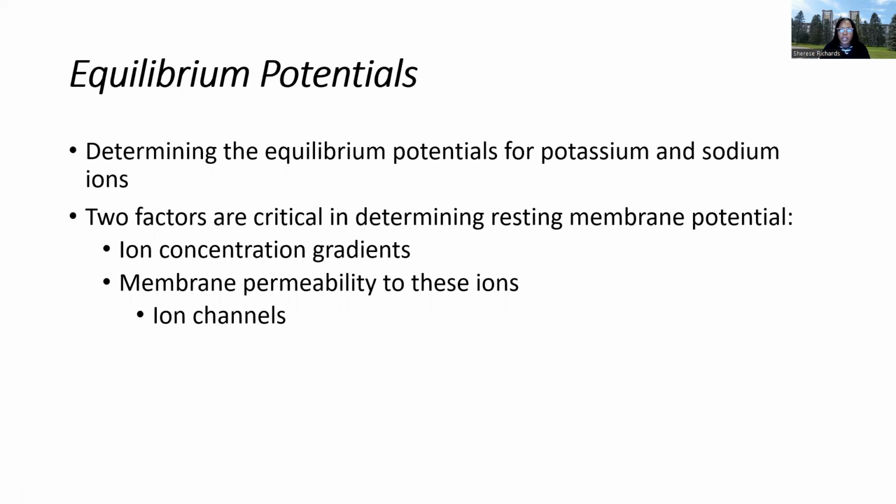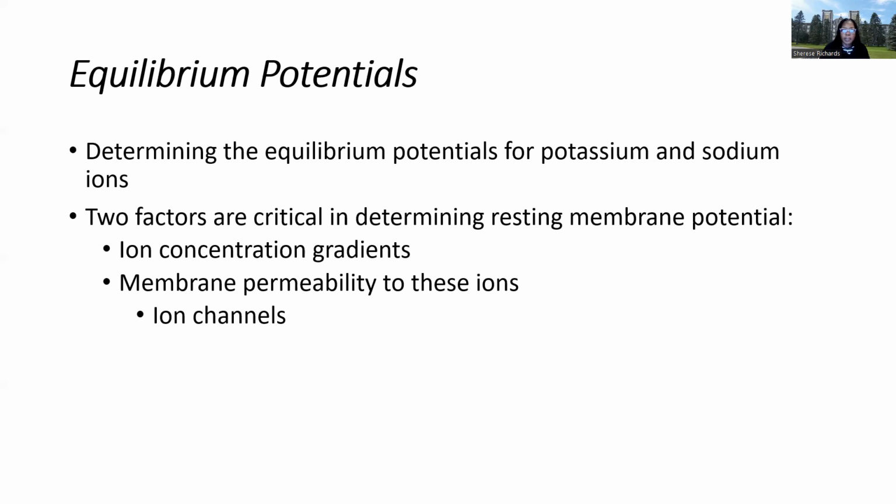So one is the ion concentration gradient. So which side of the cell has a higher or lower concentration of the ions that we're looking at, right? This is synonymous with the chemical driving force that we talked about previously. So that's going to be the first factor we're going to look at. The second factor is going to be the membrane permeability to these ions. And when I say membrane permeability, you should automatically be thinking ion channel, right? Because previously we discussed that ions cannot freely go through the membrane, okay? And so in order for us to think about the ability of an ion to move through the membrane, there must be a channel present.